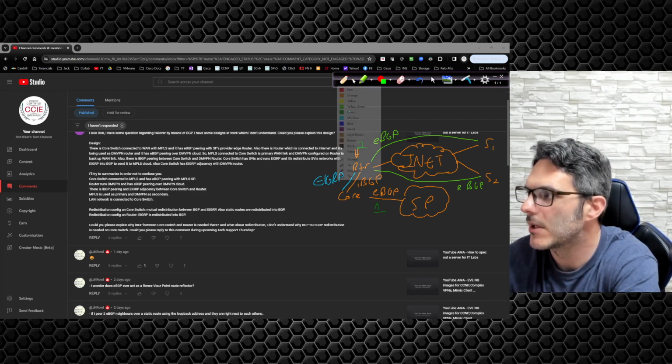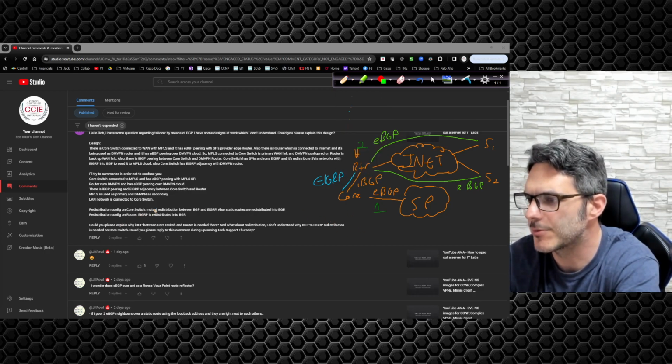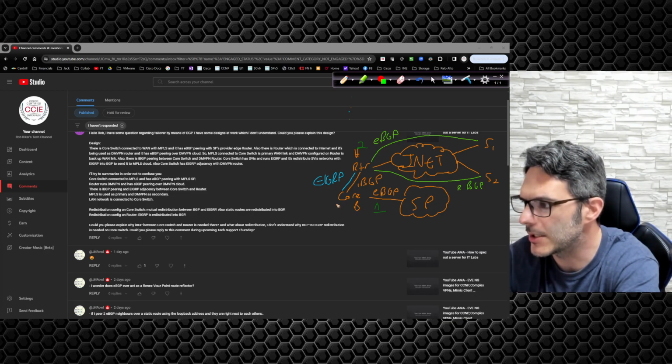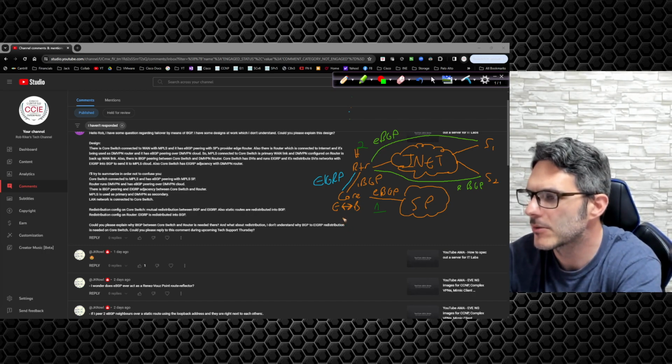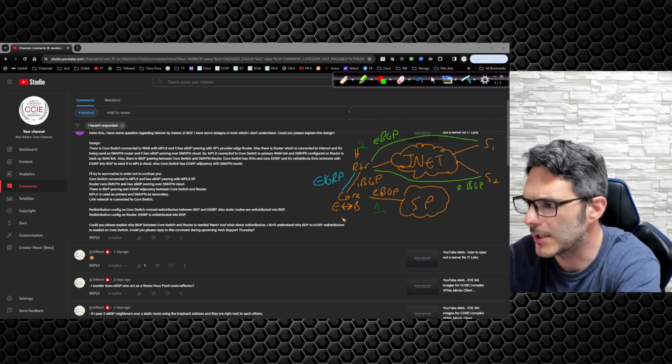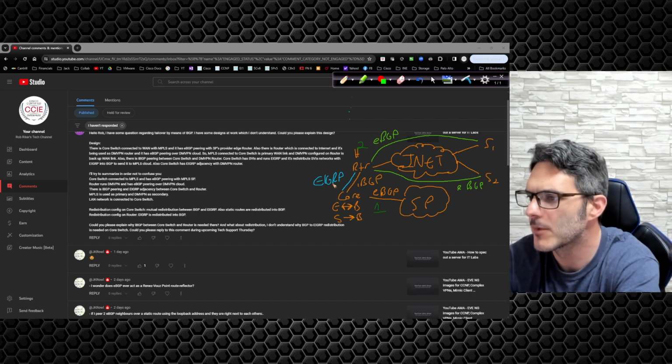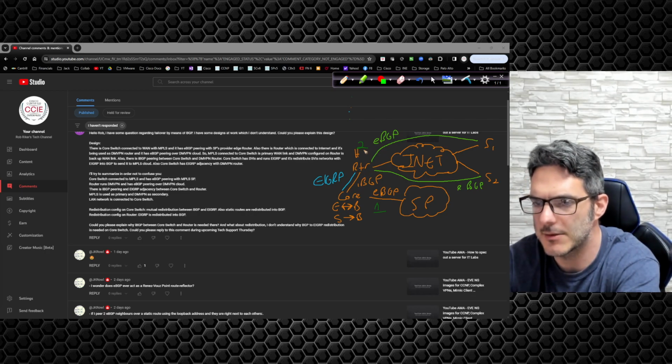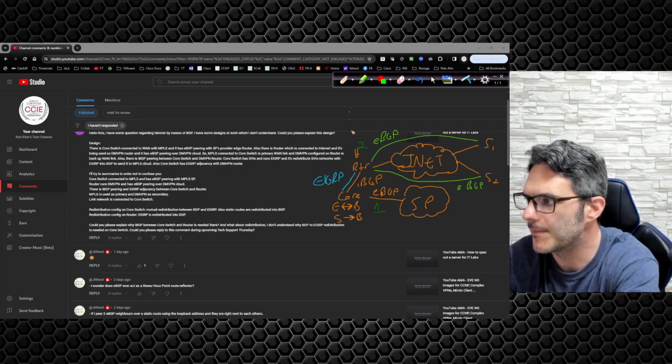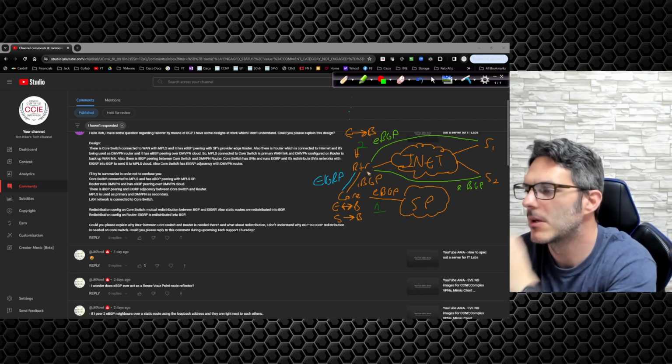So I'm going to go back over here to orange. And so let's do mutual redistribution between BGP and EIGRP. I'm going to draw BGP here and EIGRP there, and a back and forth arrow to indicate that that's mutual redistribution. Okay, and then we're also doing statics into BGP, which also makes sense. EIGRP is redistributed into BGP on the router. So we have a logical line in here, and we're doing EIGRP to BGP here on the router. Okay.